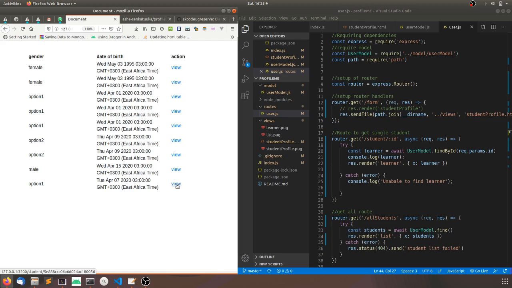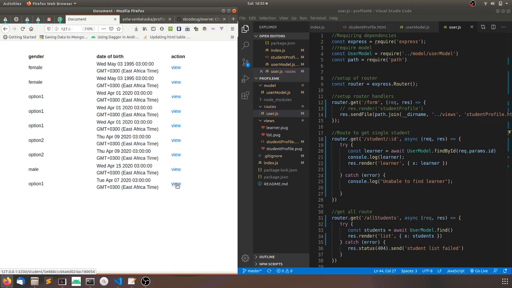So it's invoking a route called /student on line 18, and it expects an ID. This is how we fetch different students. Each time I click on view, at the bottom of the browser you see that the ID keeps changing, so it fetches the records of that particular student.